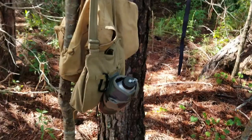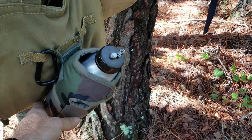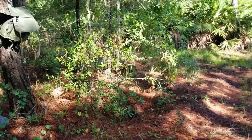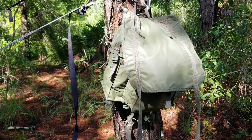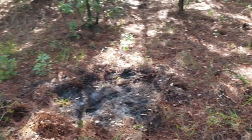Also attached to my Czech bread bag here, I've got the M1952 French canteen with the stove in the bottom. Might try to make a little coffee with that. Then over here on the tree, I brought my, I think that's the F2 French rucksack, I believe it is. If it's not, it's either F1 or F2. I think F2 is this one because it's got the side pockets on it. So we're going to get out the wood stove and start making up a little bit of breakfast.